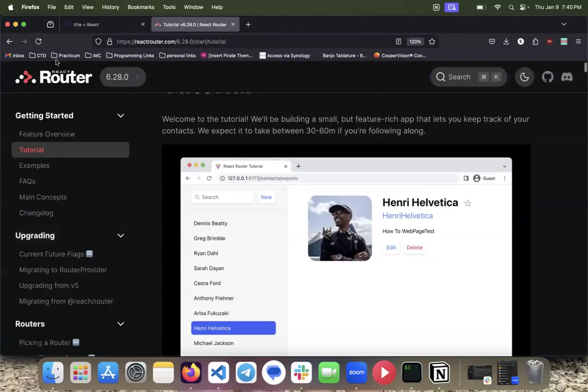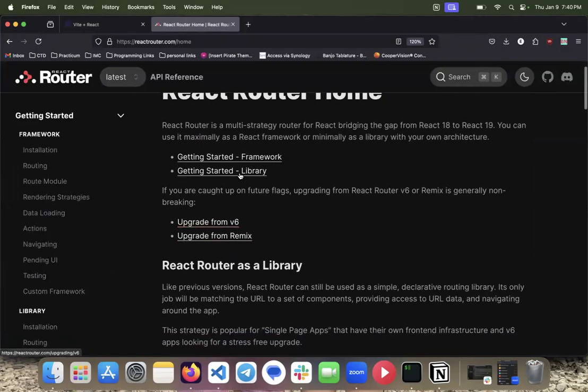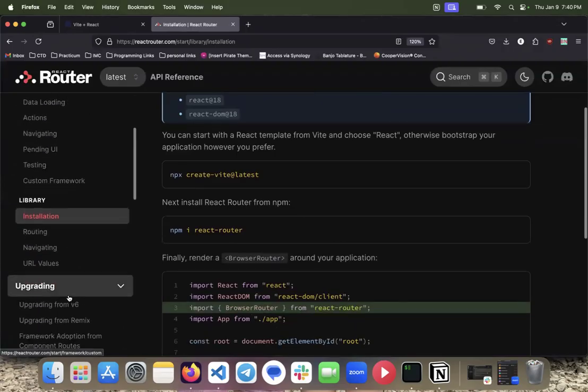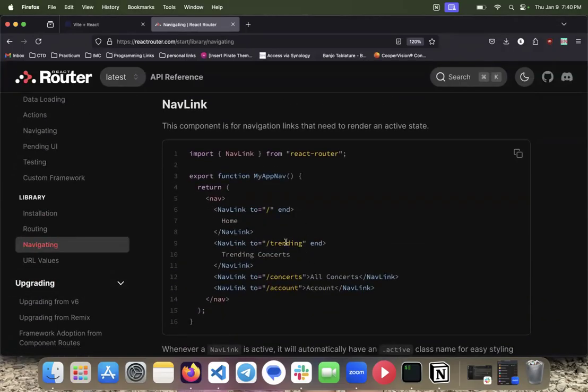That's not what I want. React Router, getting started library, and down here we have navigating. So we can force a user to change their page.